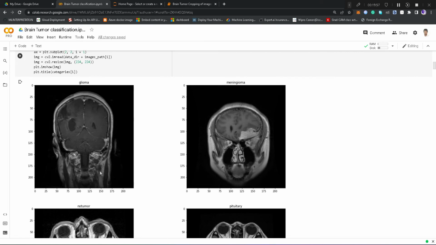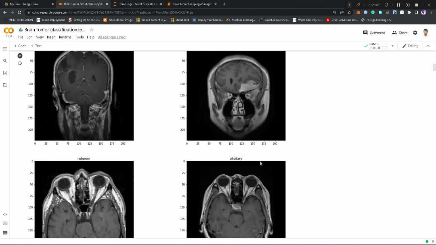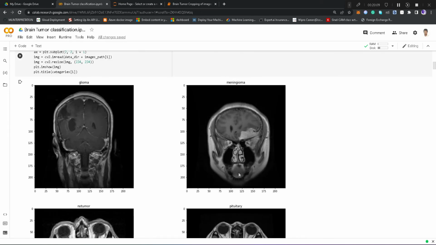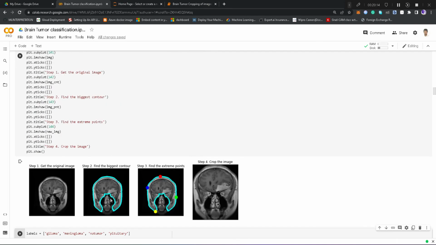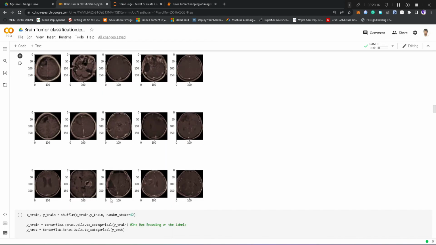The bones are also dull, and the noise reduces the visibility of the bones, so we will not get the actual pattern from the image. That's why we have used this color map mode.